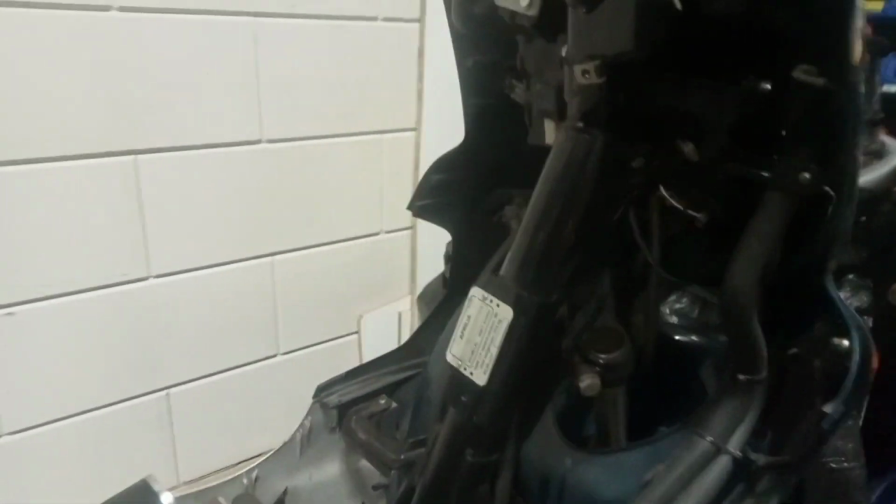Put a spark plug cap on there. Horn is in. Tightened it.